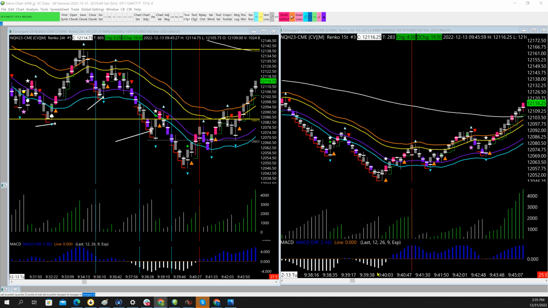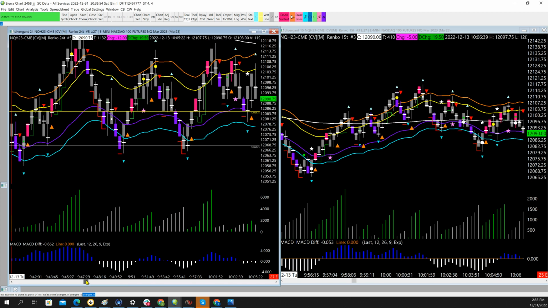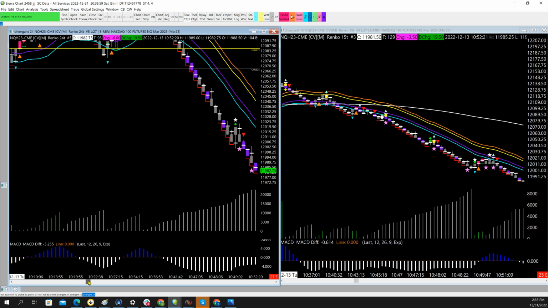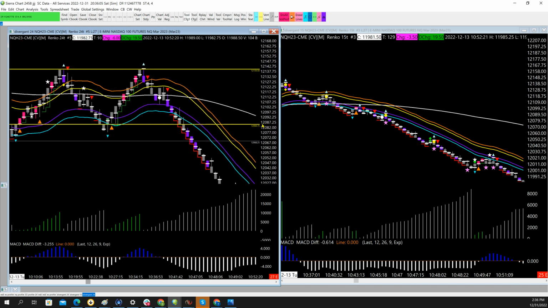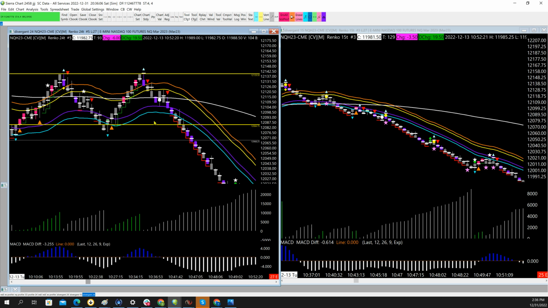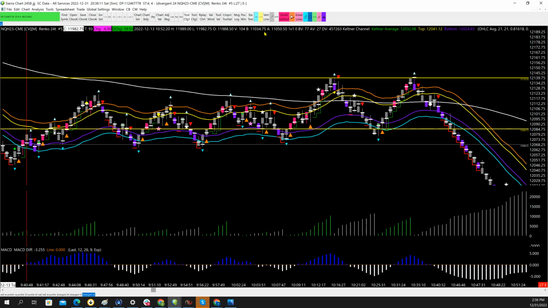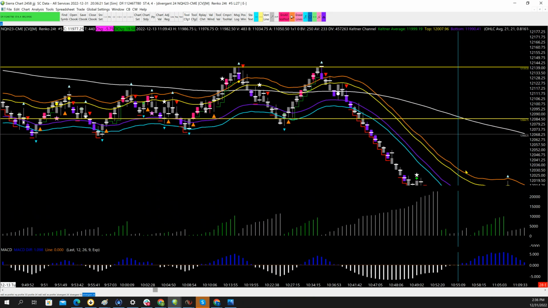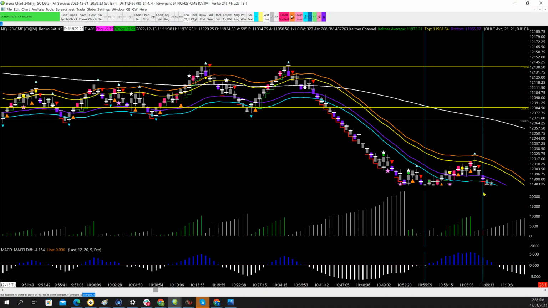So now let's go to the right. Let's continue using this concept. So now we're going to come back over here, and we're going to cheat. We're going to see that it rolled back down over here. So I want to show you something, and one of the reasons why this is so advantageous. See how we make a new high up here just by a tick? That starts our new wave count down. So remember, we're looking for our next trade. This is wave one. So you're not going to get smashed on this move down, because you're going wave one, wave two. This is where you're looking for a new trade right here.